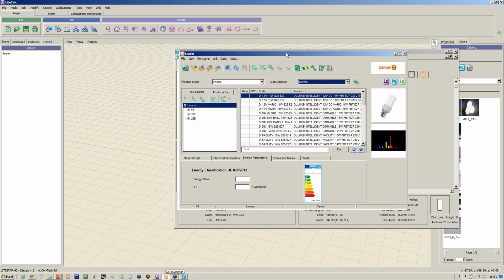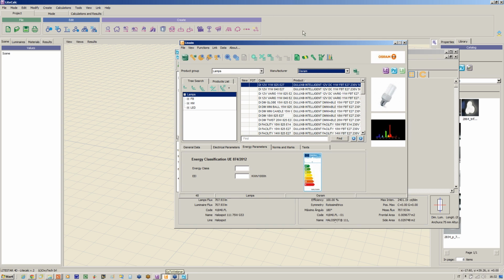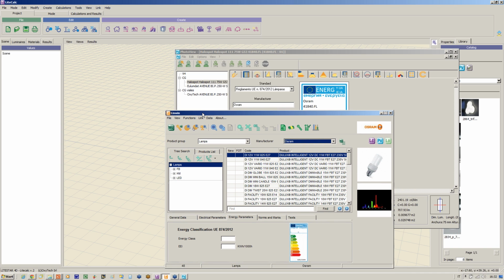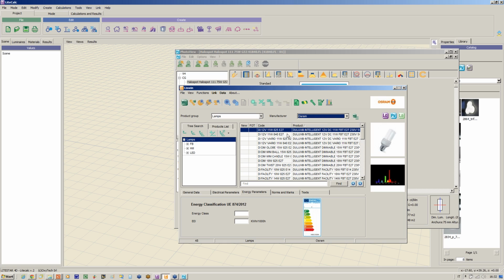So, for example, let's say that I don't have this lamp, which is the 41840 from OSRAM, and let's say that I want to have it in my database and I want to include the energy efficiency of this lamp, unless it is already available in the OSRAM catalogs.